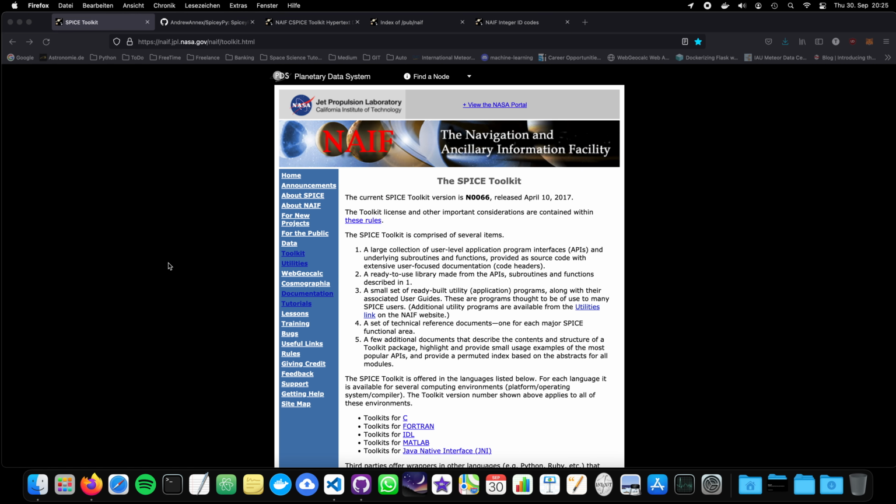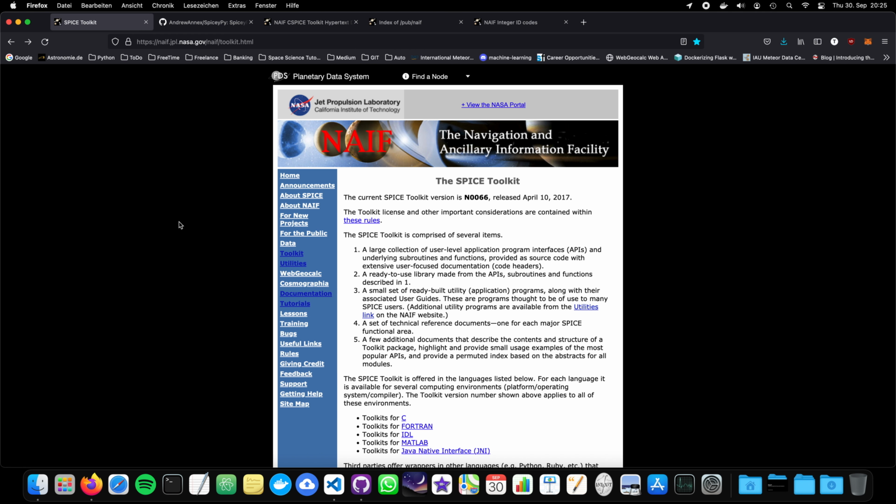And let's move to maybe the documentation of Spice. So all the links are provided in the description. So here you can see the website. It appears a little bit old-fashioned, I would say. It's from JPL, and current version is now version 66 from 2017. You think, well, it looks a little bit old-fashioned, and the toolkit is provided in C, Fortran, even IDL, MATLAB. So you are maybe a little bit suspicious. Well, is this really a modern tool?